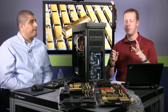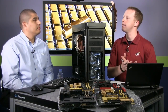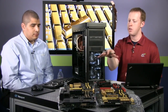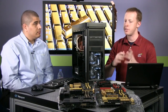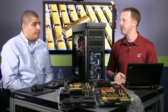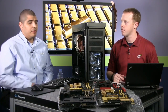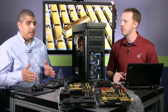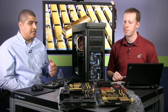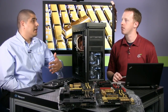Moving on, we talked about design consistency on the boards. So let's talk about some of the features that do find their way onto all four of these different segments of motherboards, and thus onto most, if not all, of the Z87 lineup. Yeah, definitely, that's one of the things we pride ourselves on as a vendor. Even though right here we've got more of the higher-end boards within our product portfolio, this is going to apply through a large amount of our entire Z87 board stack.